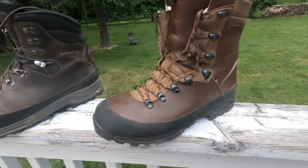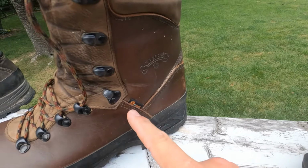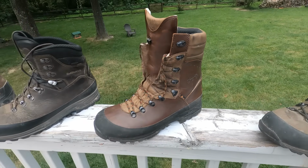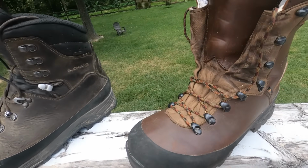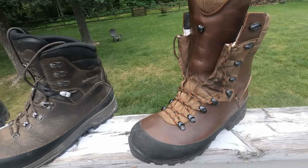The vamp here is actually 2-piece. These are the only boots that actually have a 2-piece vamp. You see it cuts off right there and has a seam. It's pretty low. I don't have any waterproof issue right now, but that is a potential problem down the line, so just a heads up. The same goes for the tongue. The tongue has a seam fairly low, so just something to look out for.